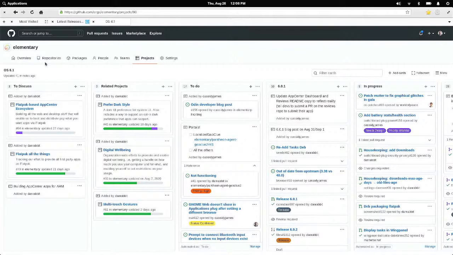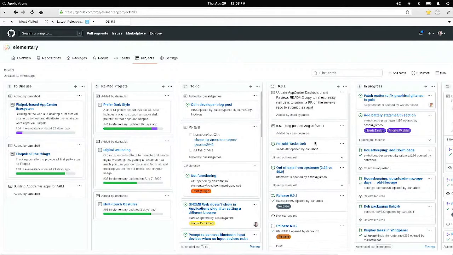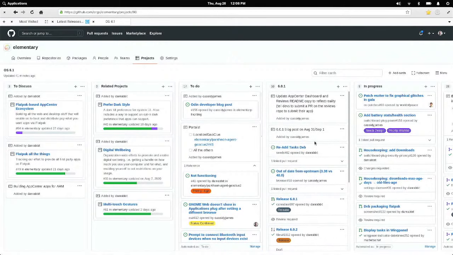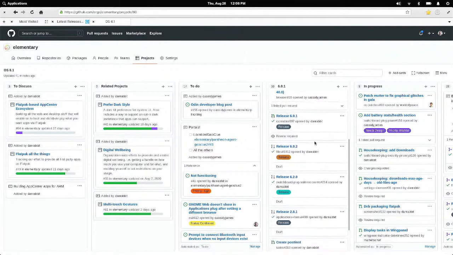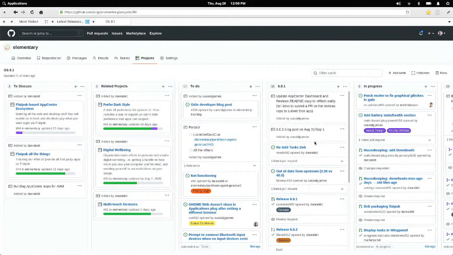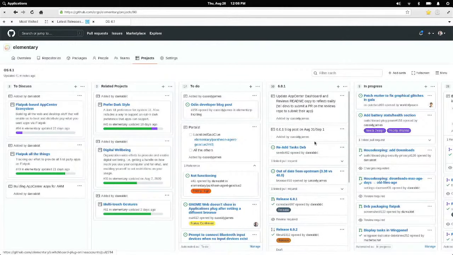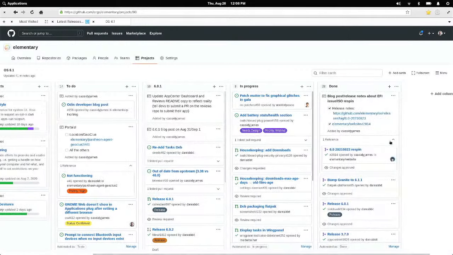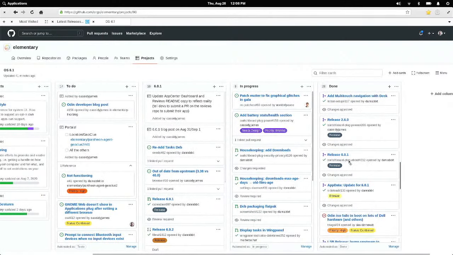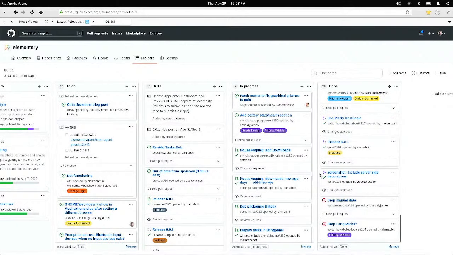Okay, so this is the 6.1 project board. It's kind of a mess right now, but we basically have this 6.0.1 column going on here. And this is everything we're trying to get out in the next week or so to have just a nice refresh of the ISO with a lot of feature updates and stuff. And you can see there's already tons of stuff done over here in the done column, and quite a bit that's in progress. So it's a never-ending development of an operating system.